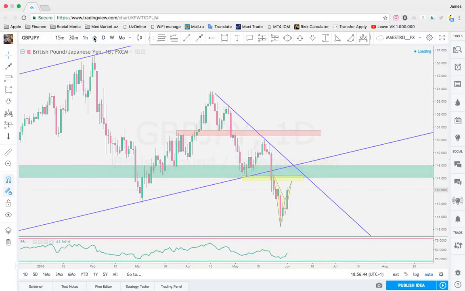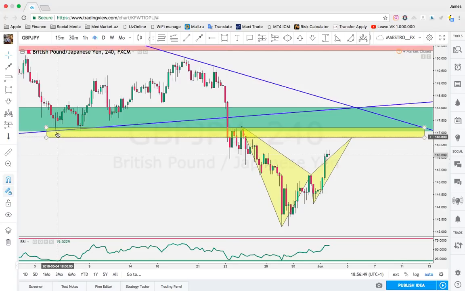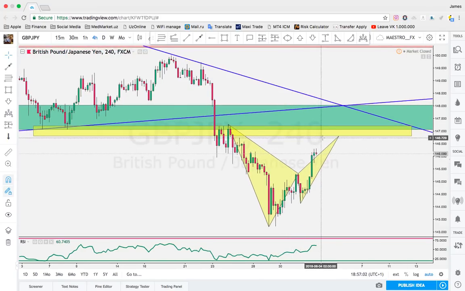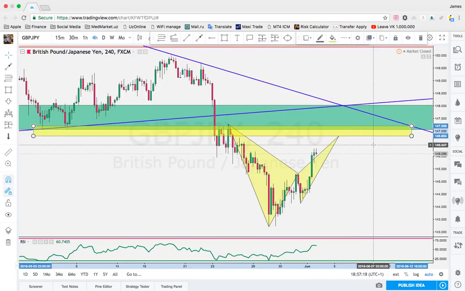And if we switch to the H4 time frame, what we can spot here is, yes, a broken structure again. Here we got support, and the support was broken and pulled back to the broken support zone, and price pushed down. Now, with this beautiful bearish bat pattern, we are going to again test the broken support zone, which now stands as a mirror kill resistance area. Once price reaches this area between 146.80 and 147.20, if we spot any kind of bearish pattern confirmation signals, we will be looking for sell opportunities.